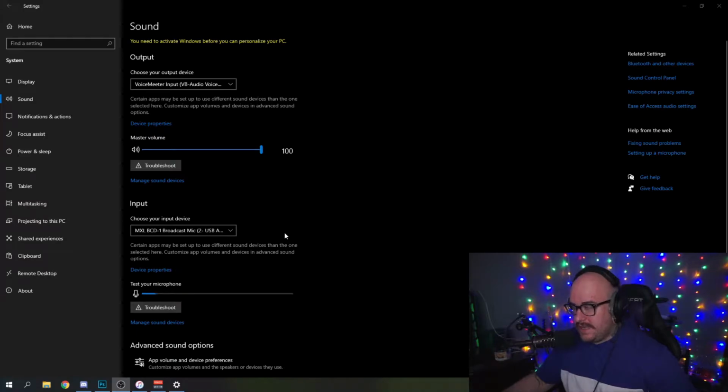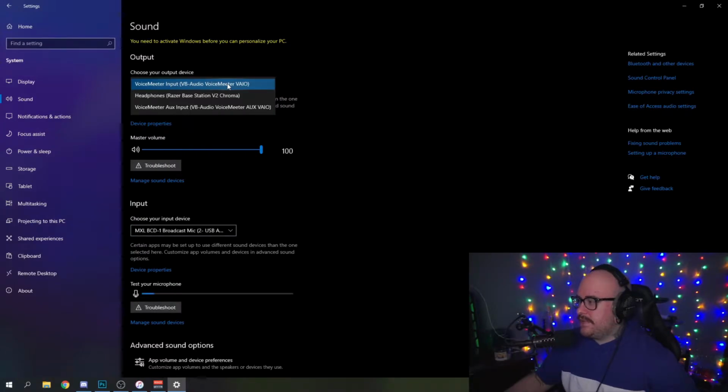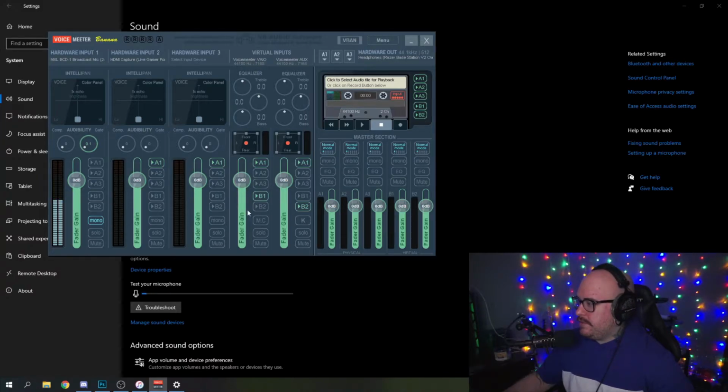The first mistake I made was to tell you to set your output in your PC settings to be the same output you had before. Instead, you need to set your output in your PC to VoiceMeeter Input. What that does is make everything you run on your PC, your desktop audio, your game audio, everything except your music, go through VoiceMeeter first to this channel right here, VoiceMeeter VAIO. We could just call it input one, because there's two virtual inputs inside of VoiceMeeter. So the first one will be all your desktop audio.